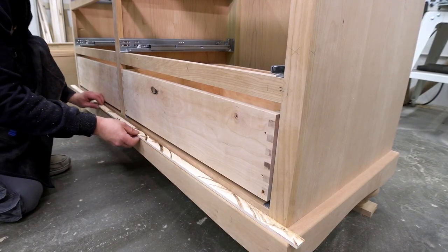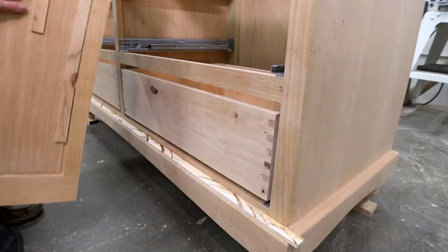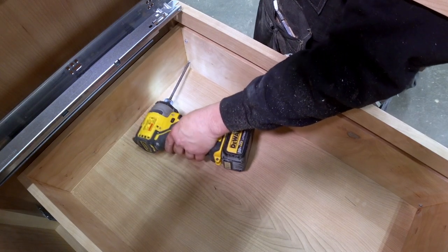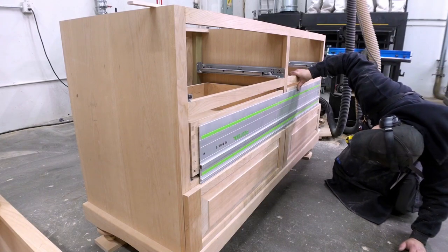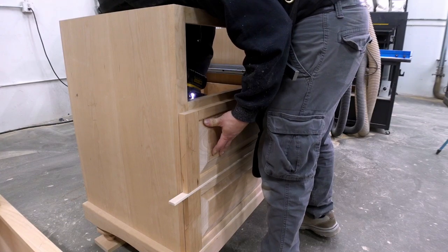Now that the drawer boxes are done, we can mount the faces, which in this case I added shims to the back of the floating panels so that the drawer pulls stay on over time. If you leave the back area hollow, hardware can compress the floating panel and therefore never be tight. Then over time the hardware can come loose. These shims that I'm using are creating 3/16 spaces for clearance.